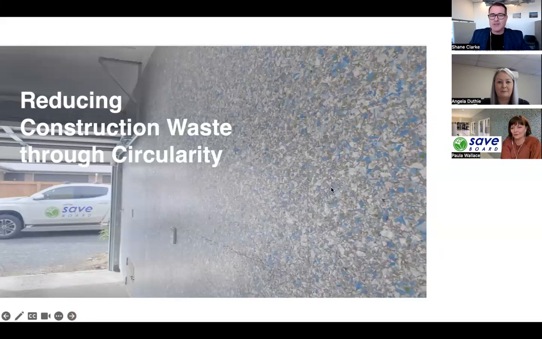Here's a quick one. I think this one will be for you, Paula. Is there an additional binding agent used in making SaveBOARD, or any other resins used? Or no, there's nothing. It's literally just the Tetra Pak and soft plastic. Tetra Pak's multi-layered. It's got plastic and cardboard and aluminium already in it. The percentage of aluminium is so low, it doesn't affect the recipe that we have. But it's the soft plastic that basically melts and holds everything else together.